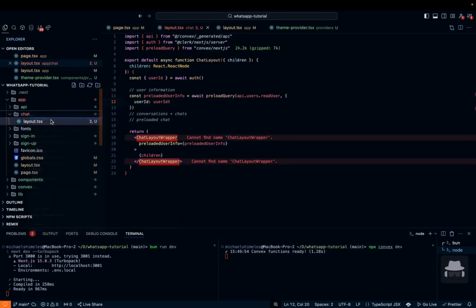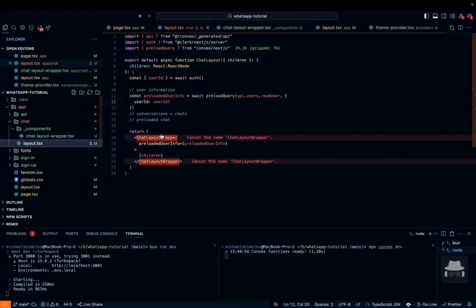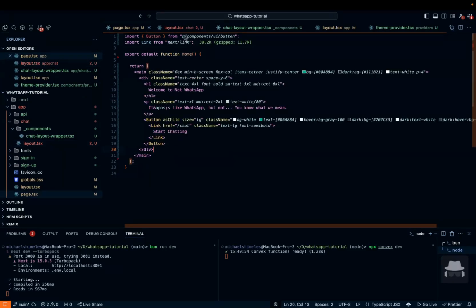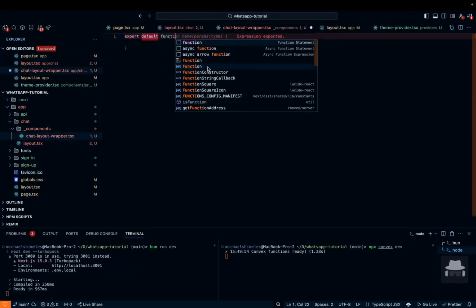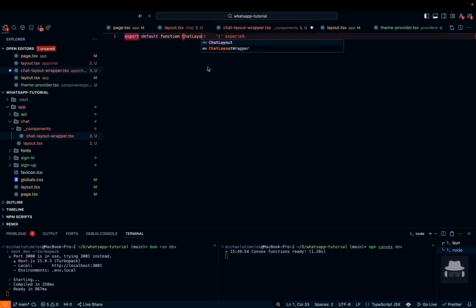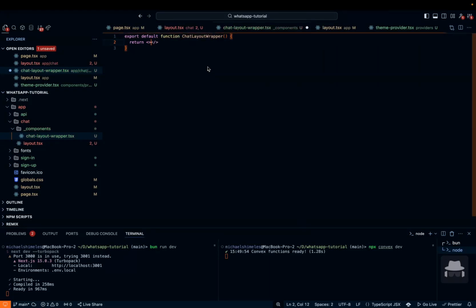So under chat, I'm going to create a folder called components with that right in front of it. And we're going to write chat-layout-wrapper.tsx. Perfect. And then we're just going to add export default function ChatLayoutWrapper, and then we're just going to return a fragment.